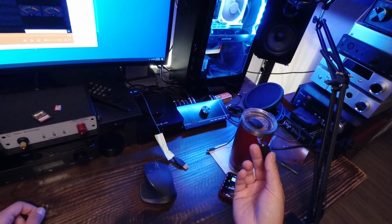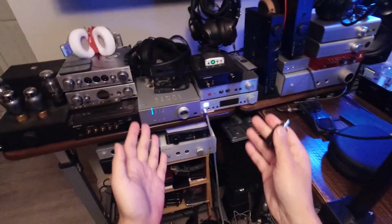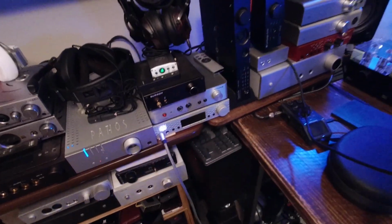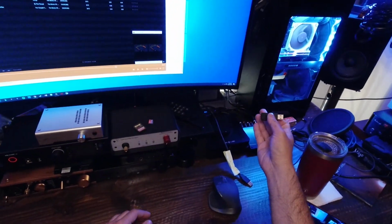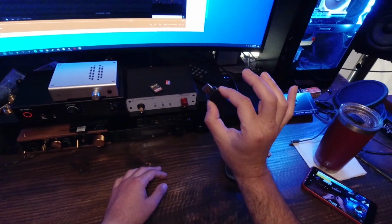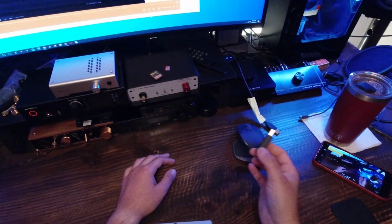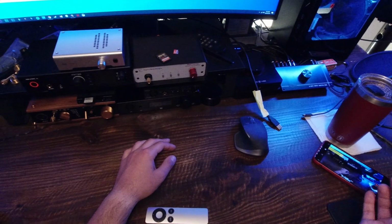And nothing. So then we moved to the next extreme of stupidity, and we went to the Brooklyn DAC Plus with its purple LED. Look at it. Look at the purple LED. It's crying out to me, telling me, come to me. And so I plugged in the Mytek, and nothing. Nothing. So here's what we've decided here. This thing doesn't work with anything that we've tested. Nothing.